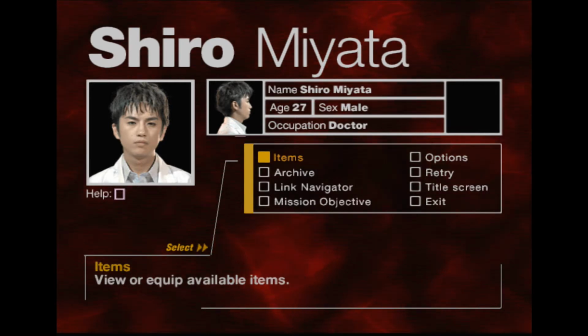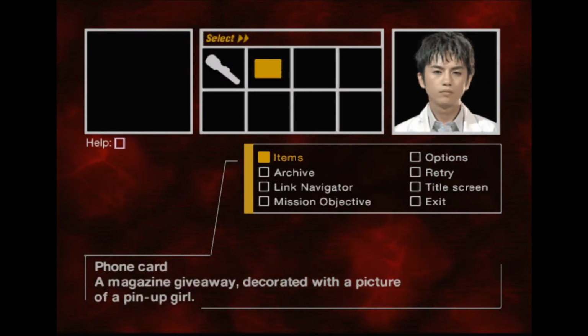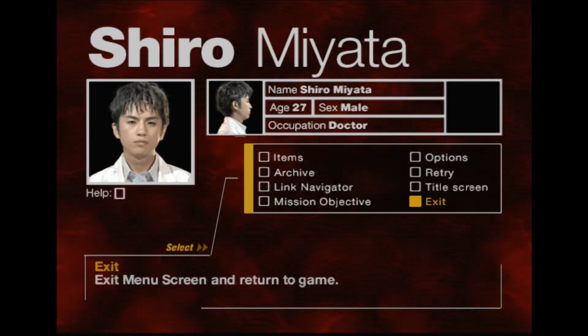Now, outside of it being an archive item, by the way, he's a doctor, he's 27. Outside of an archive item, why do we need this phone card to go have a picture of a pinup girl? Why do we need this? Good question. The answer is distractions.